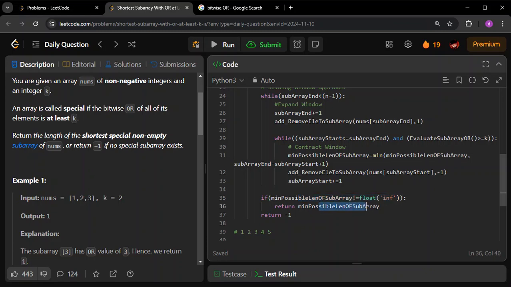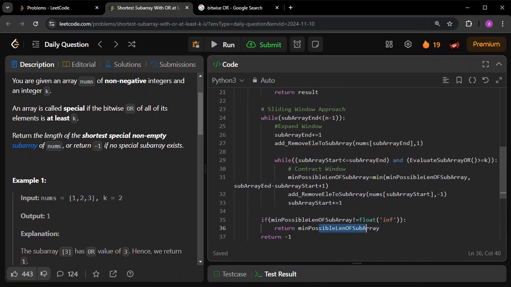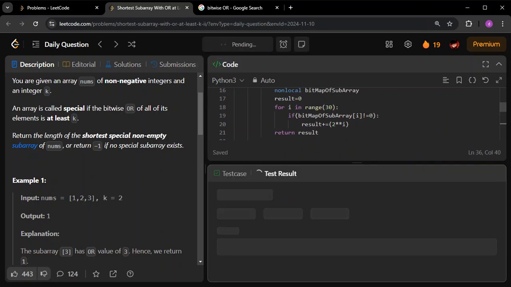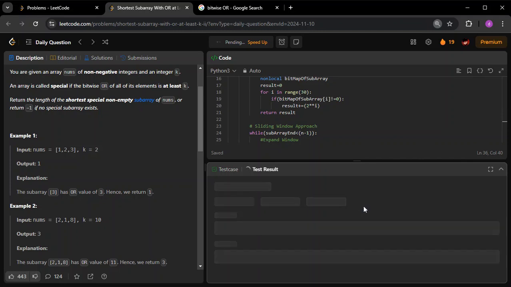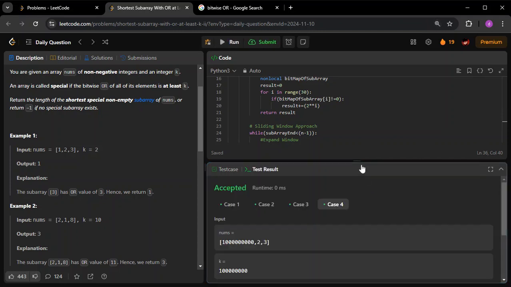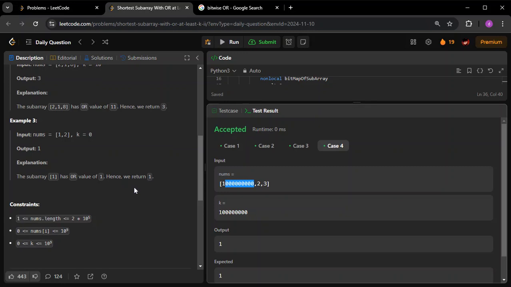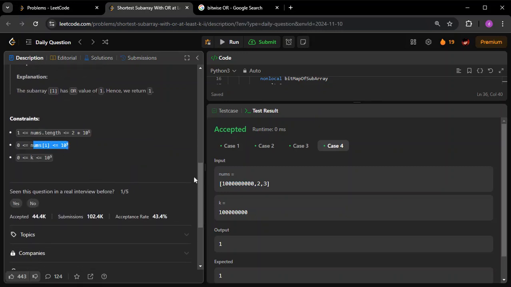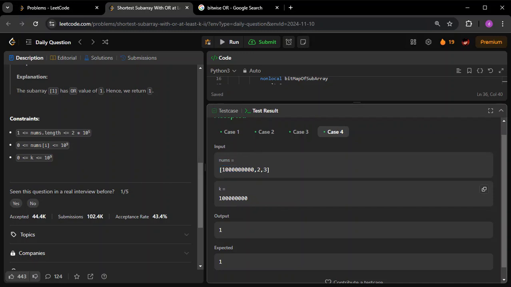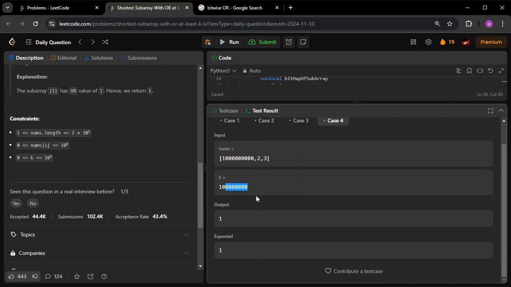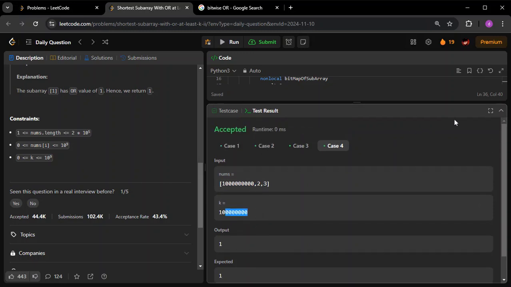Let me quickly run this and show you. As you can see, it's clearing all the test cases, and I've added some additional test cases. If you see here, this particular thing has around 9 zeros. Based on the condition here, I'm adding a value like this to ensure that my solution works for this or not. Similarly, I gave a k also, which is a bigger one. Maybe you can also do the same to understand whether your solution really works or not before submitting it.